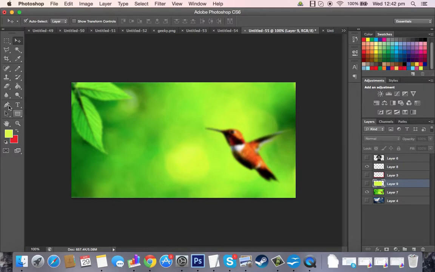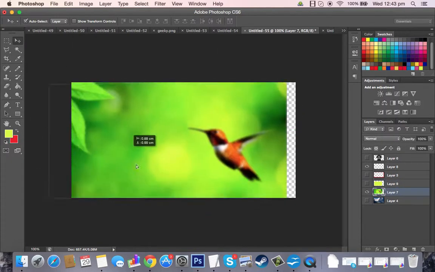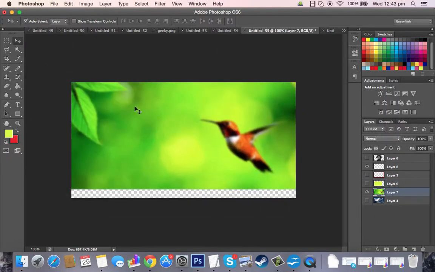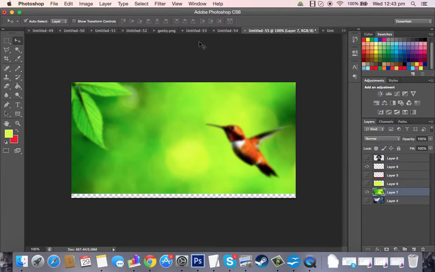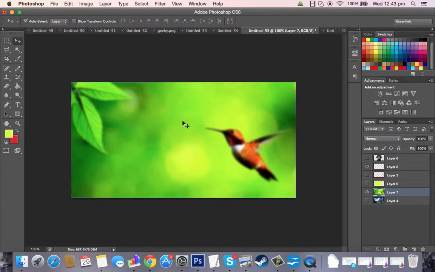I don't really use anything else. V is a shortcut to the move button, which is this one here. You can move things around wherever you want. Little things like that. So yeah, it's basically wanting to run through this layering system, the checkered box, and really basic stuff. So play around with Photoshop if you want. You'll get better at it, and every time you run into some kind of hurdle, just Google it and you should find a solution to it.